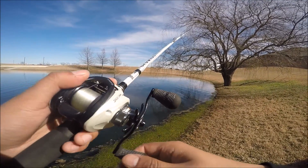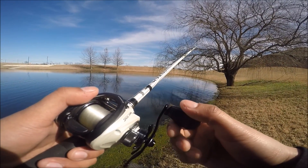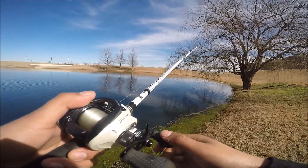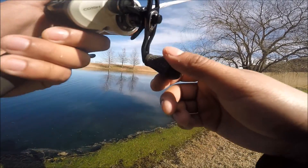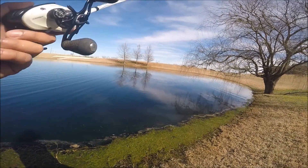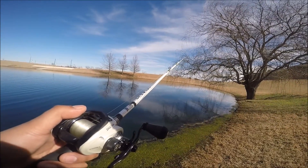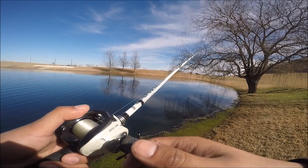I want to keep watching that line, especially when you're fishing bottom baits, because you don't know if you're stuck on a stump, weeds, or some logs until you see that actual line moving. So you want to keep an eye on that line to see if it goes from left to right, because that's how you know you have a bass. There's been times where I've caught a bass on the bottom and it just feels like I'm stuck on a log, but it's an actual bass. Just keep an eye on that line - that's a tip when you're fishing jigs.